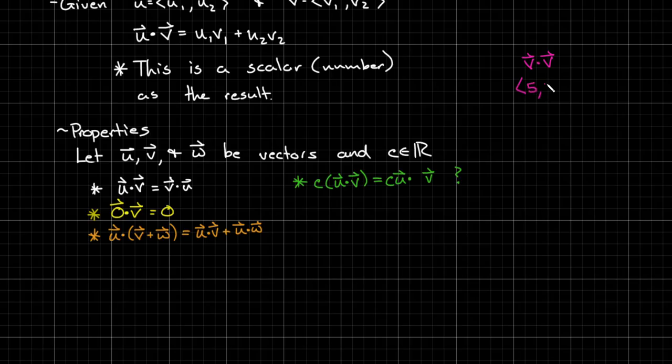5, 8. If I did 5, 8, and I dotted 5, 8, and you guys don't have to do this in your notes yet, because we'll do a bunch of these, we have a rule for the dot product. It's right here. How would this dot? So 5 times 5 would give me 25 plus 64. And it looks like, 99. Is that true? 89. Good. So no, it was not true because it's 89. Does that seem crazy hard?